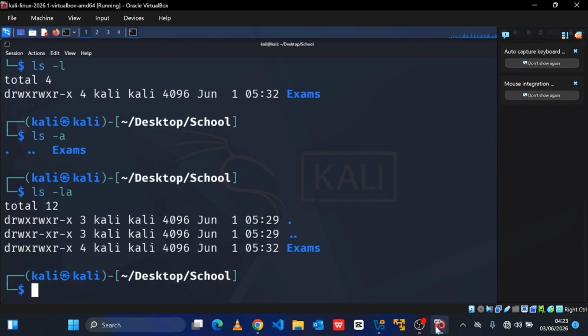Let's see. ls dash la gives us more details.